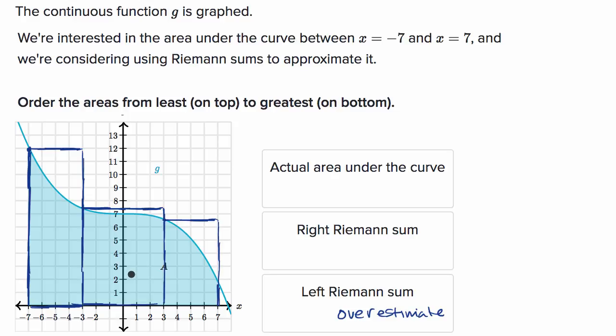Now let's think about a right Riemann sum. And I'll do different subdivisions. Let's say the first subdivision goes from negative seven to negative five. And here we would use the right edge to define the height. So f of negative five, or g of negative five I should say. So that's right over there, that's our first rectangle.